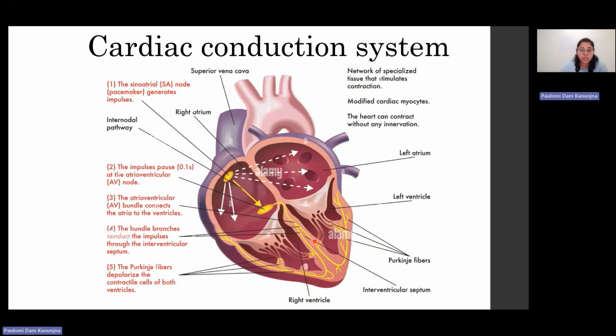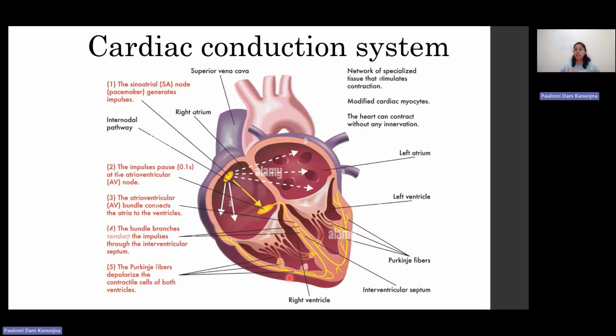So the atrioventricular node is basically connecting your atria and ventricles. From there, you have the bundle branches, which are present between the ventricles. So from here to here, and from here to these different branches. And lastly, you have the Purkinje fibers, which are basically for the ventricles. So they will depolarize here. And we read about the lag here. So there is a lag in the conduction. It's a slower conduction to ensure that the blood is pumped out effectively, right?